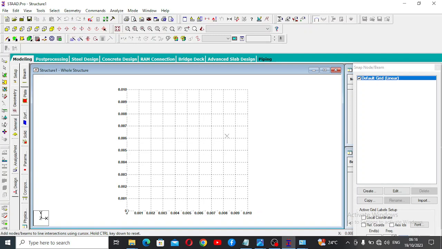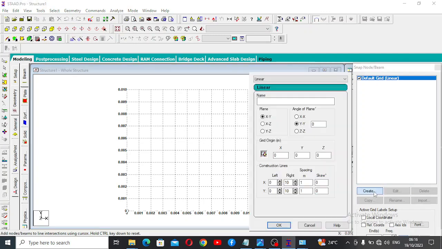So we create our own environment. Click here, create. Now we change the name, create your own name. Let's say me. Then you change here, and maybe for every space you have is maybe 2 meters.